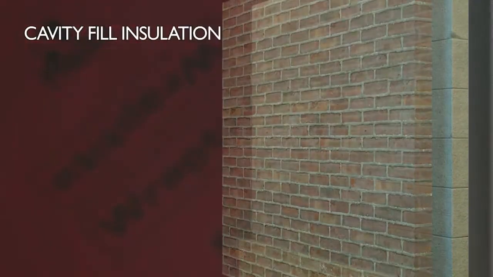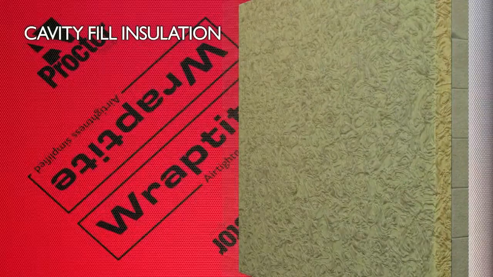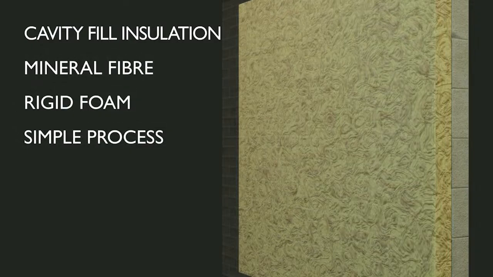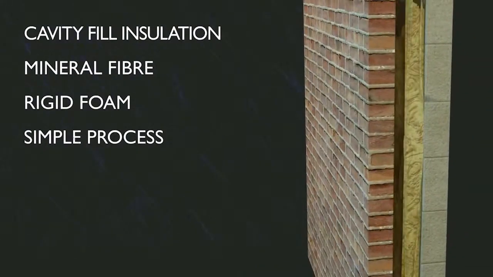To begin with, cavity walls are generally considered to offer the simplest upgrade path by simply filling the cavity with an appropriate material. Cavity fill insulation can take on many forms, from mineral fibre to closed-cell foam, and if installed correctly offers a simple and relatively fail-safe path to a useful performance uplift. If installed correctly is the critical part of that though, and there have been several instances historically of incorrect or substandard installations leading to problems.